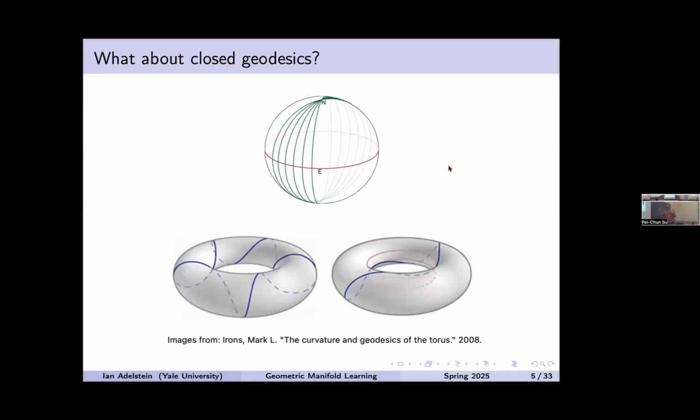Okay, so I want to move into closed geodesics. A closed geodesic is just a geodesic which closes back up on itself. You guys are familiar with the great circles in the sphere. You could think of this as a variation about one of these central curves if you want. Here's some closed geodesics on a torus. Again, these are locally length minimizing curves. So this geodesic is going to minimize on some part of its trajectory, but certainly as I go all the way around, there are shorter paths between points on this geodesic. So geodesics are locally length minimizing curves.